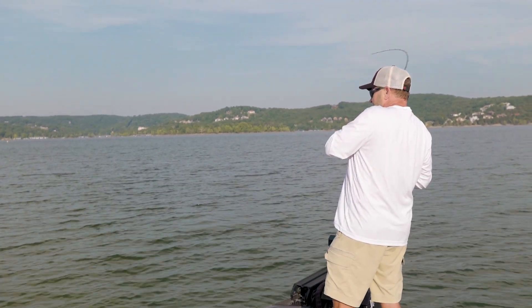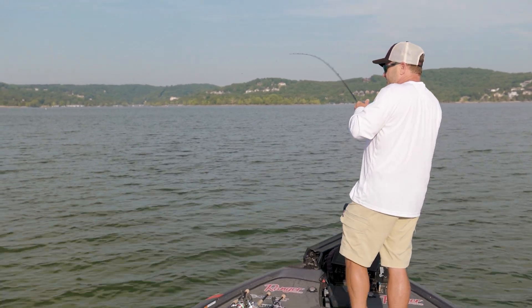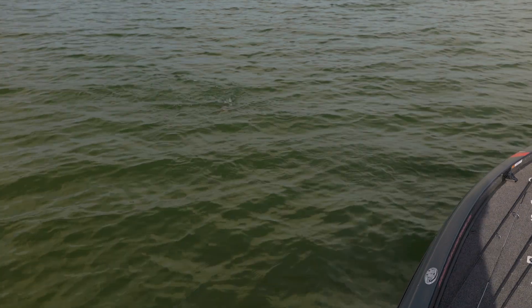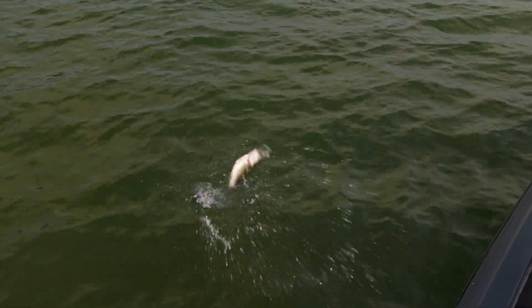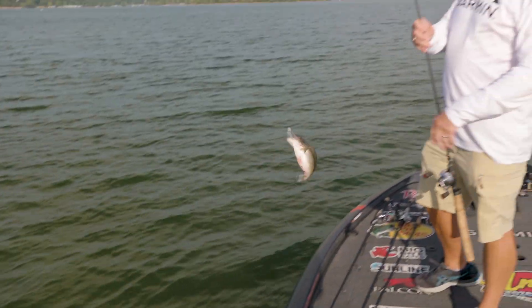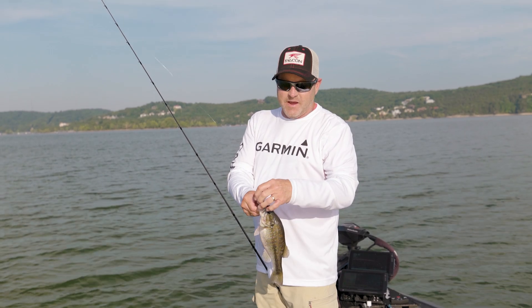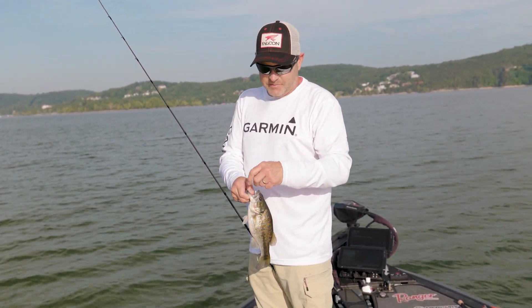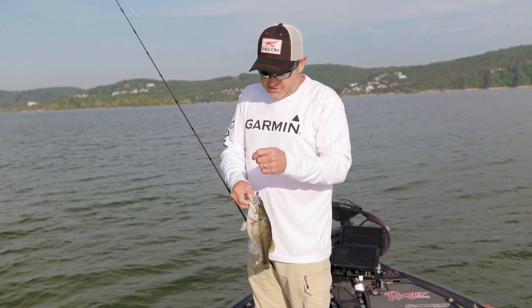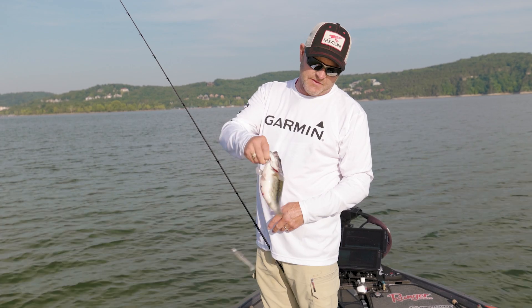That's the reason electronics become so critical — whether you're looking for a thermocline or looking for fish or bait. I saw those on LiveScope while ago — just a little group of them out there on that point in about 24 feet of water. That's the beauty of Table Rock: you get out here on these gravel points and you're almost guaranteed to catch spotted bass or smallmouth. But largemouth are gonna relate to totally different stuff — they're gonna be around more ledgy rocky stuff with cedar trees, around boat docks and things like that.